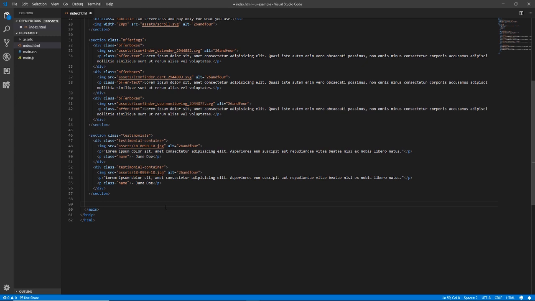Alright, so for the call to action section, we'll just create another section like always, and the class name will be CTA. In this section, I want to make the text and the button that sort of calls on the user to click and follow this action that we set up for them.